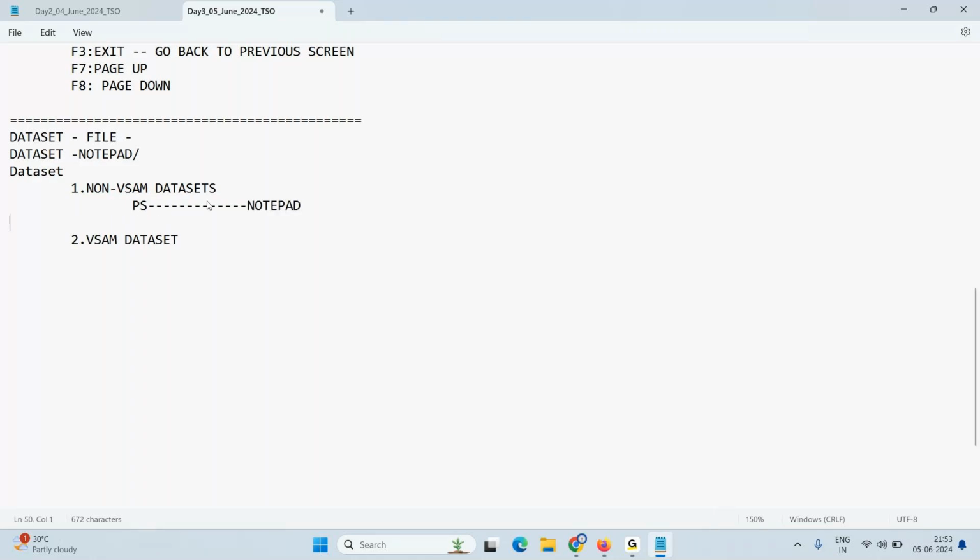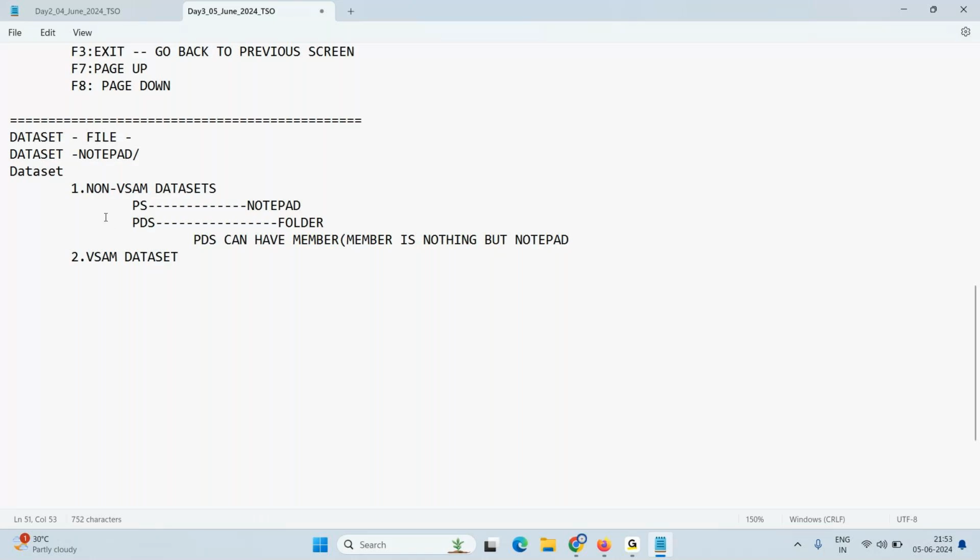The other is PDS, partitioned data set, which is like a folder. A PDS can have members. A member is nothing but a notepad only.